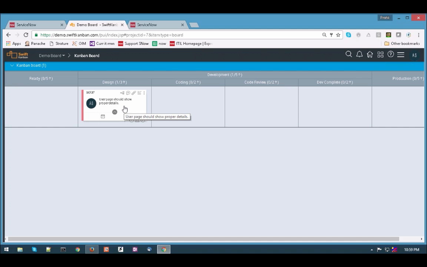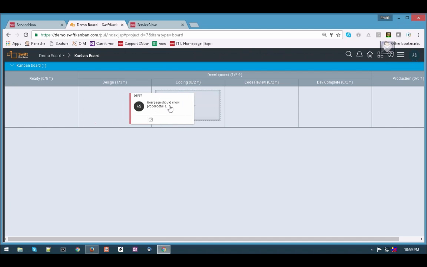So let's shift the card through each and every lane, Umang, and we will see that we are shifting the card, but the status in ServiceNow will remain in progress or ready for development only. So let's move till dev complete, Umang.